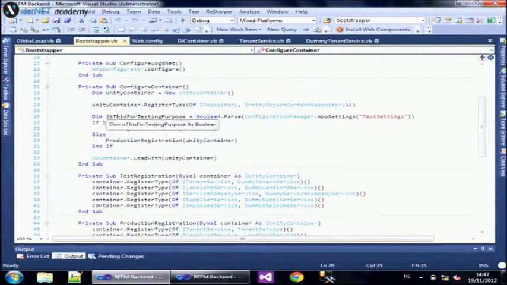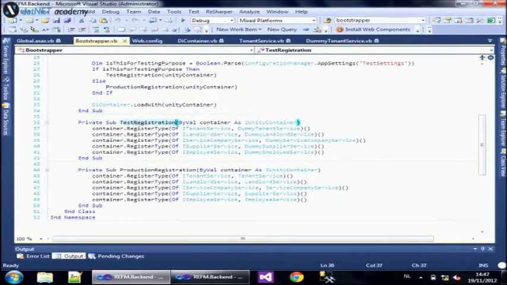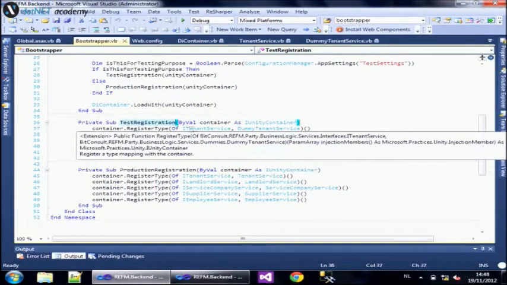So, depending on if this boolean is true or false, we'll either go to the function TestRegistration or ProductionRegistration. If you go to TestRegistration, we're going to say to our container, register the type of ITenantService, for example, to DummyTenantService.